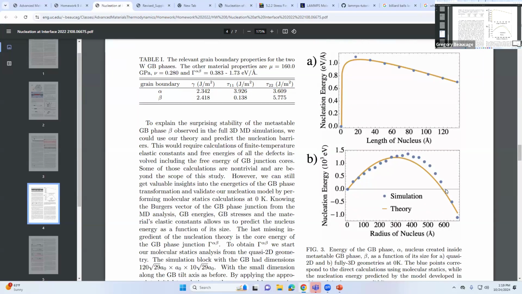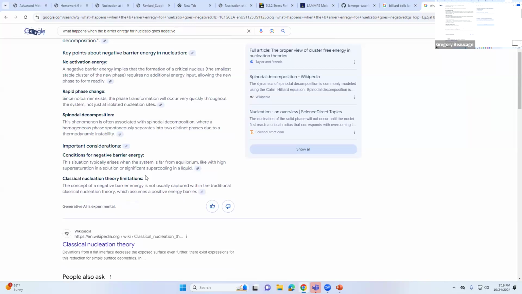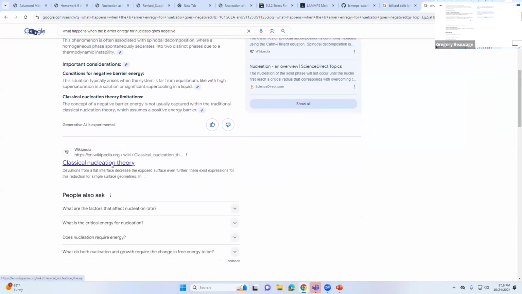Anyway, you get spontaneous growth when this is negative. No matter what, you have a drop in free energy when you make the phase, so it's just going to drive the growth no matter what. But over here, on this side, it grows to be larger because you're lowering the free energy, but it's still positive, so it needs a nucleus to form. So I guess that's nucleation and growth versus spinodal transition. I guess that's what Google says here. It's not exactly the way I remember it.